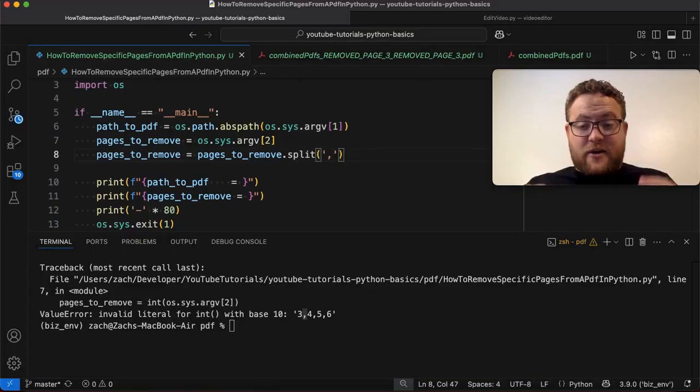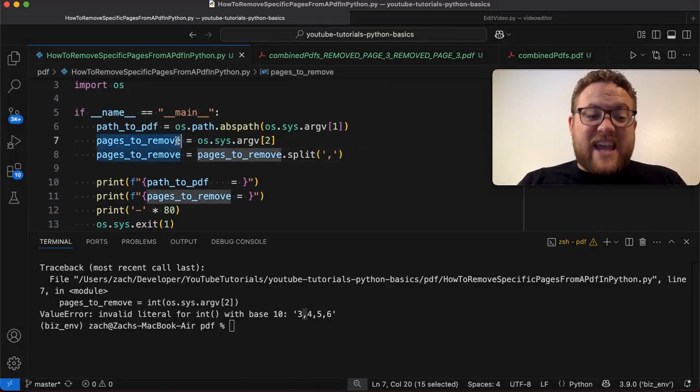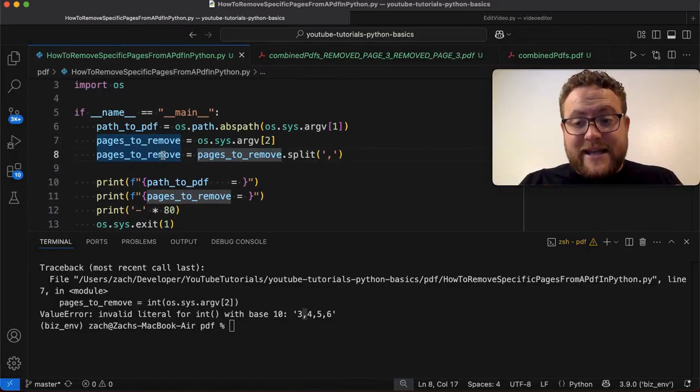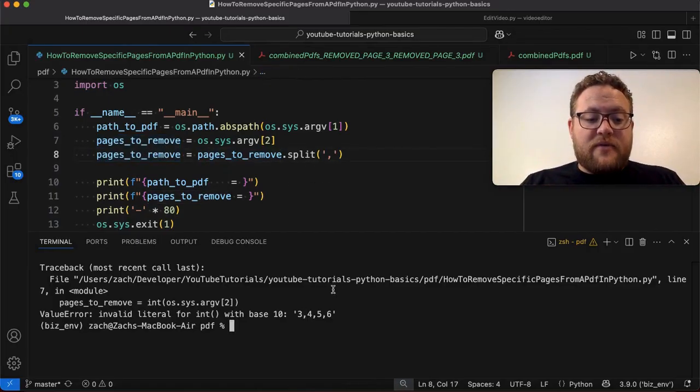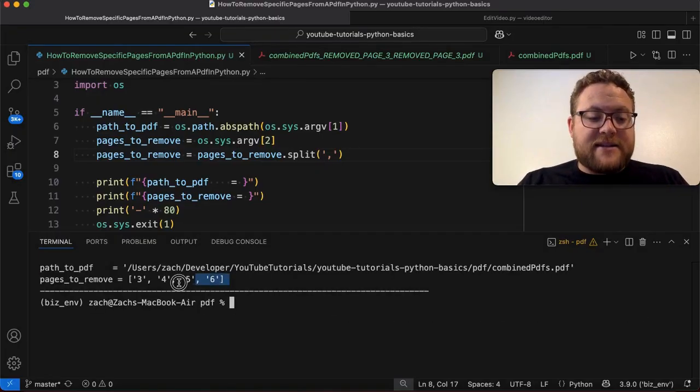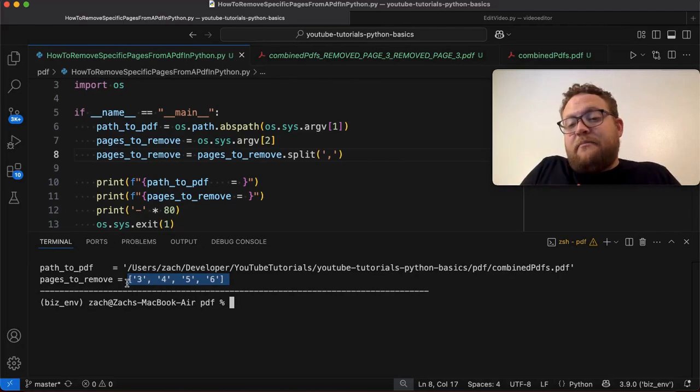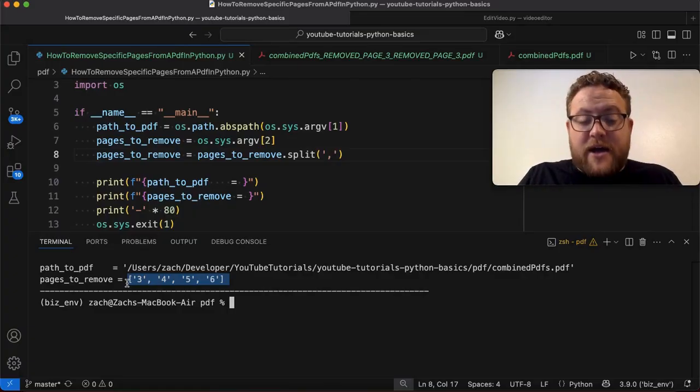Now, some people probably get upset here because this is something you can do in Python that other programming languages not necessarily can do: this is a string, and now we're reassigning it to a list. Okay, so now if I rerun this, you'll see that it comes back and says pages to remove is a list. Now, this can be great sometimes, and it can also be a pain in the butt if you don't keep track of it, or specifically create new variables for it. So just a caveat there. This is something you can do in Python, but most programming languages that are type-based, you can't do this.